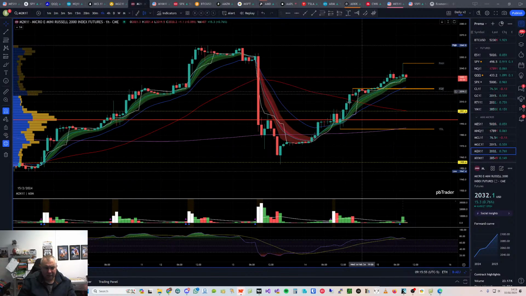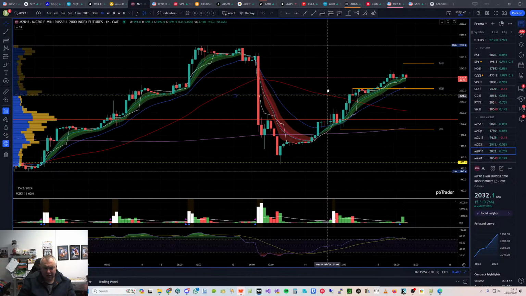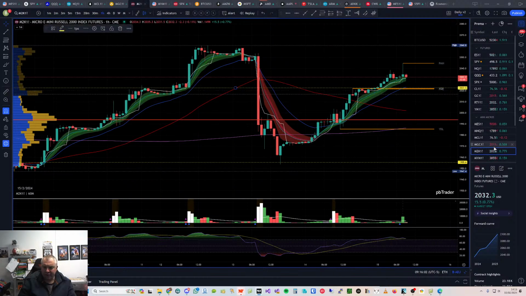Consolidated there. Let's just add another. I'm going to put that level in there, 2022, because not only was it yesterday's high and the pre-market low today, it's also an area of confluence. Tops of candles, bottoms of candles there. Tops of candles, bottoms of candles. And we can watch for a bounce if we come back down to 2022.